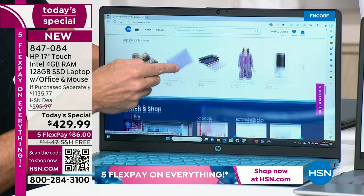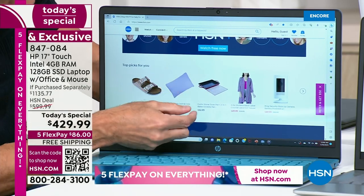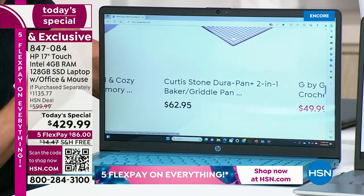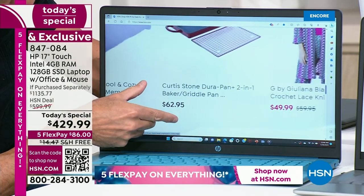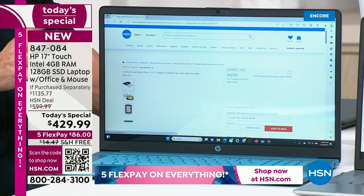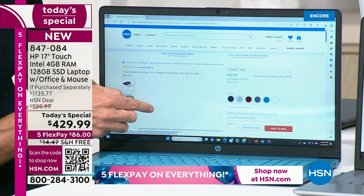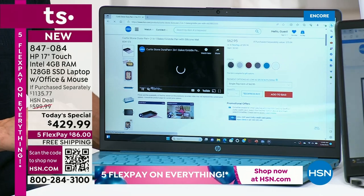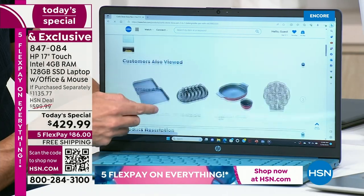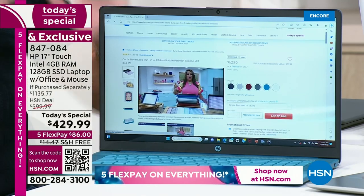Whatever you're doing on your computer, touch makes it easy. You want to see something more clearly? You give it a little touch — you don't have to worry about the mouse. We're including the dye-to-match mouse, so everybody gets a matching mouse. Just like everybody gets Microsoft 365, and just like everybody gets HP SmartFriend. That's how simple it is now to navigate your computer — that's just the beginning. I've told you one-tenth of what I have to share.